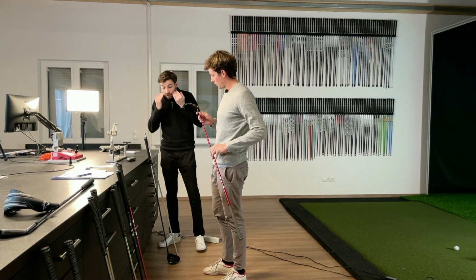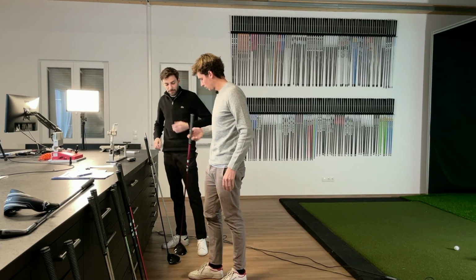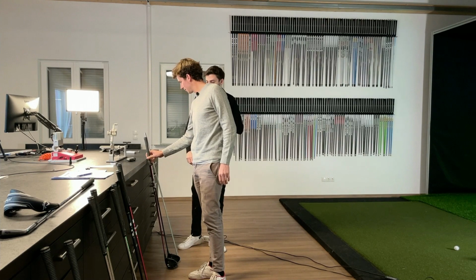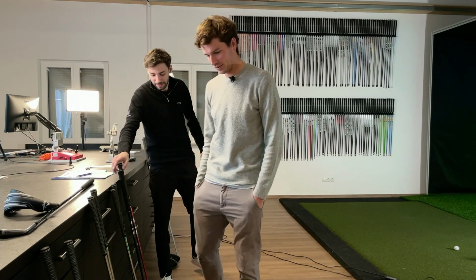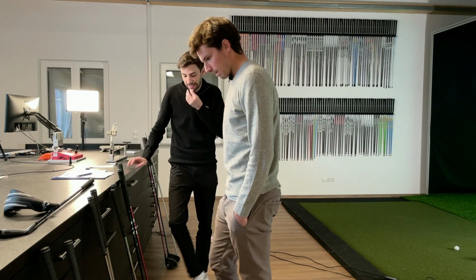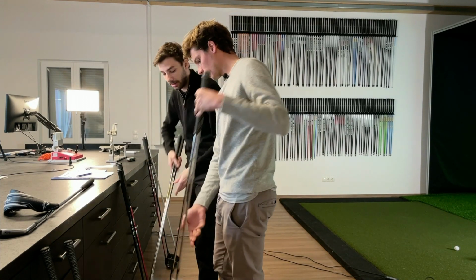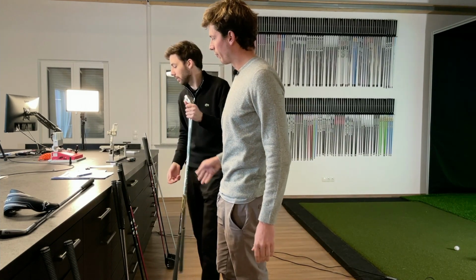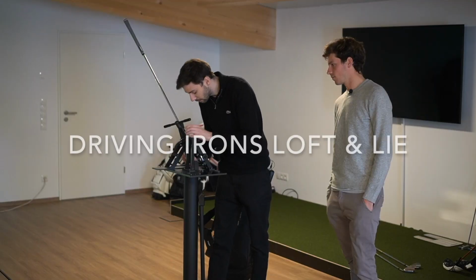So the irons are the big problem, right? Yeah, the irons we need to fix. Let's check on the 2 iron, the lie and the loft. They feel up, I don't know. Okay, so loft is good.